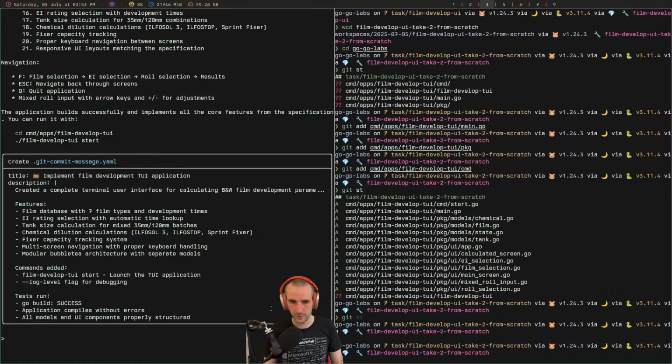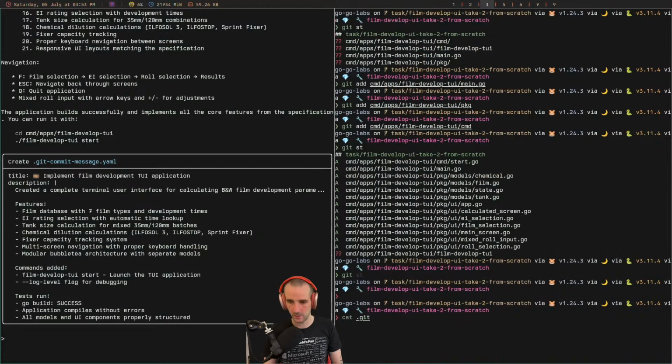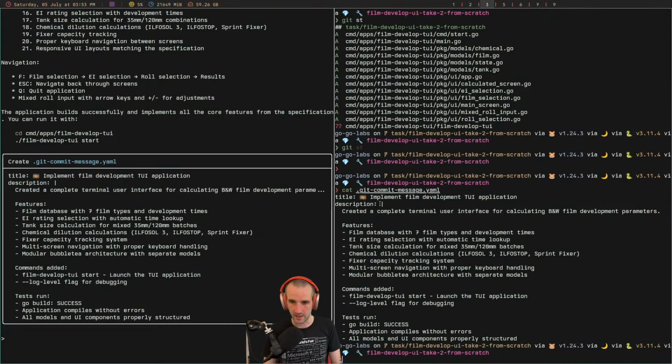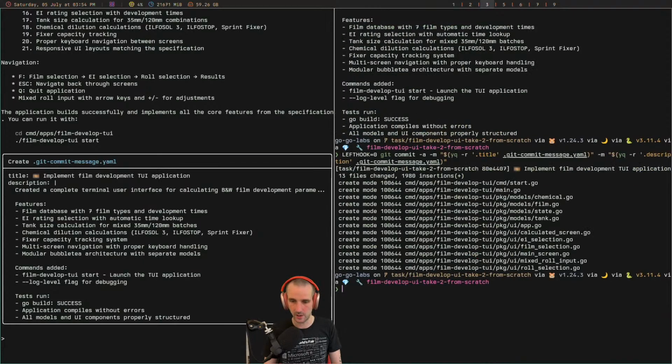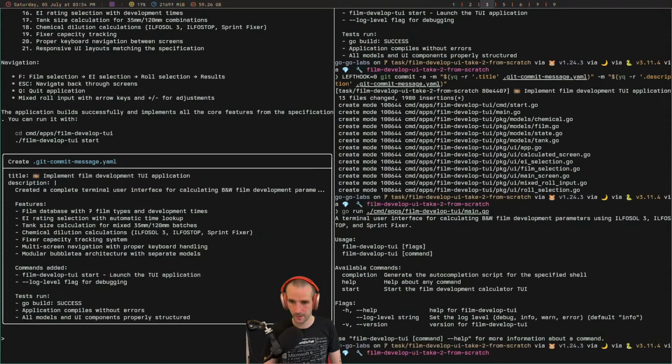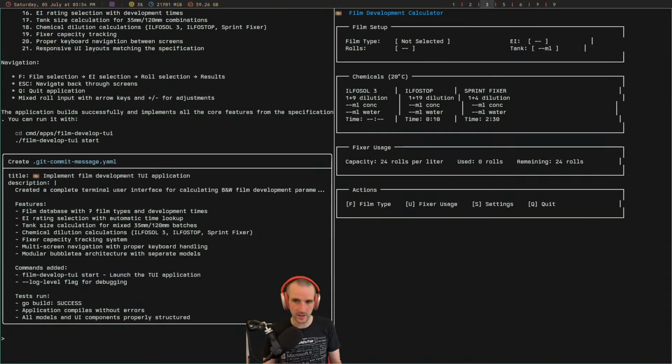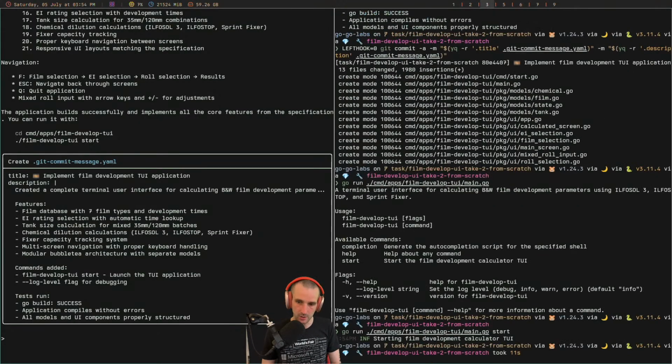And this has also created a git commit message, which you can look at here. Whoops, that's part of my agent MD. I can just commit it using that. So I can just do this and then it's committed. And now we can test it, right? What does it look like? You need to run start this time. And this is a little bit broken. We saw how it was doing the borders manually, not using Lip Gloss. This is the kind of stuff that happens, right? So we can say, oh, this is garbage.